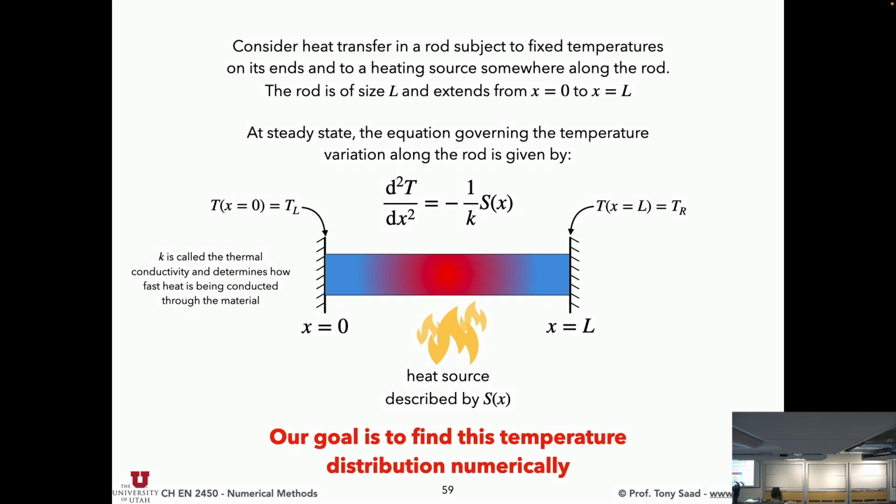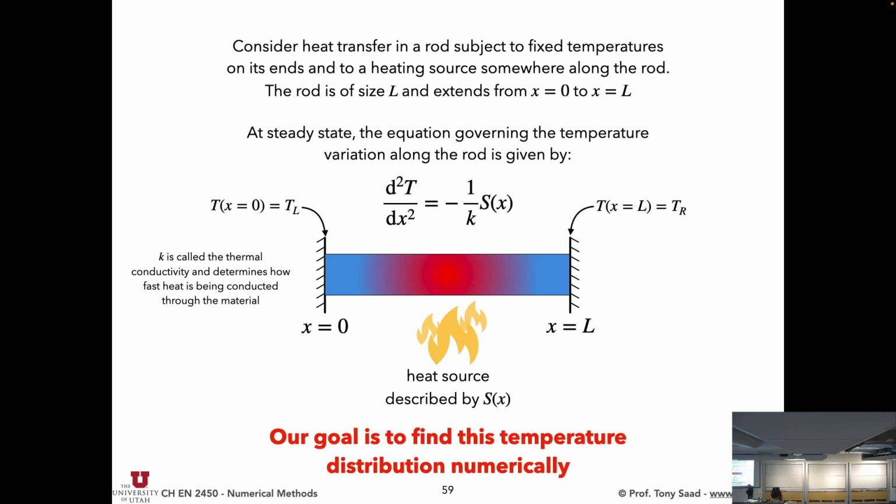The equation is given by this fancy differential equation. If you've taken ODEs, you'll be able to identify that this is a second order differential equation in space for the temperature. It's second order because you have a second derivative for T. Again, I'm not testing you on those things. This is not a course on ODEs. But just familiarize yourself with this. You're going to see it. You've probably seen it. You're definitely going to see it in the upcoming month or next year. But this is it, okay?